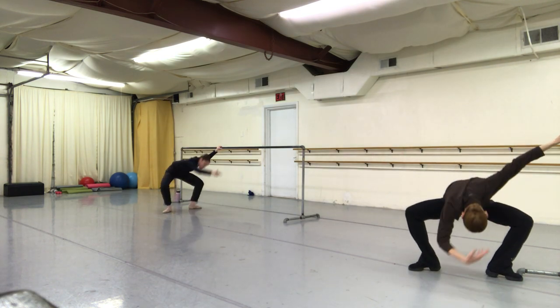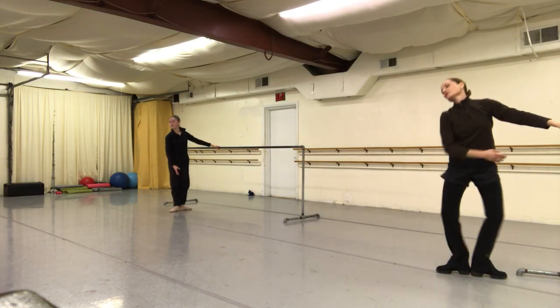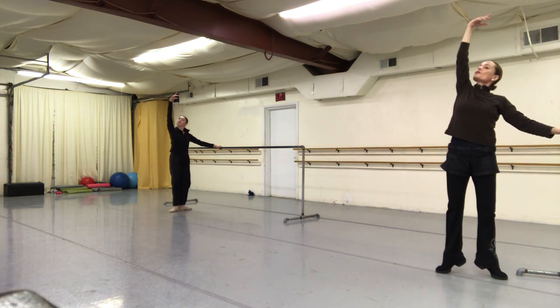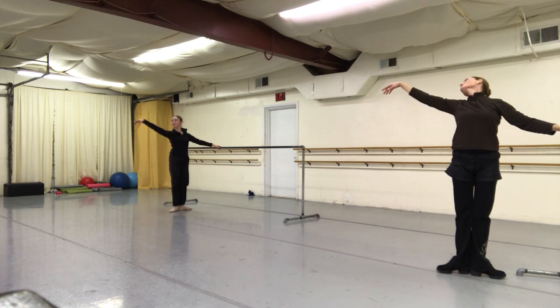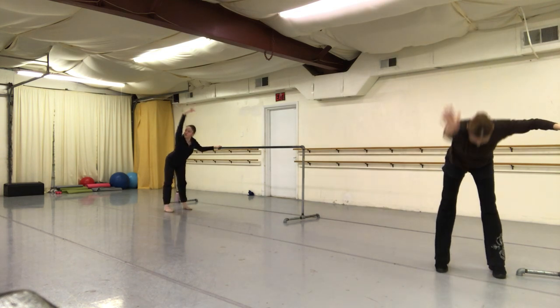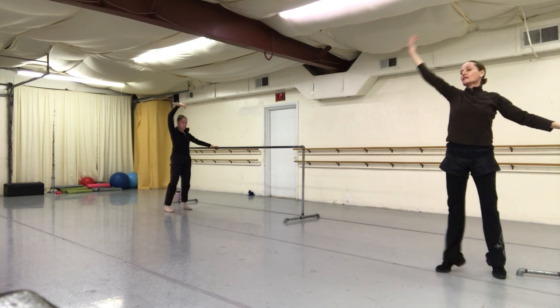Plié. Roll through the spine. Stand strong. You go one and two and stretch and up. Rise for two, plié for two, and stretch. Lengthen grand plié all the way down. Two, stretch forward. Plié, roll through the spine. No time for cambré there.